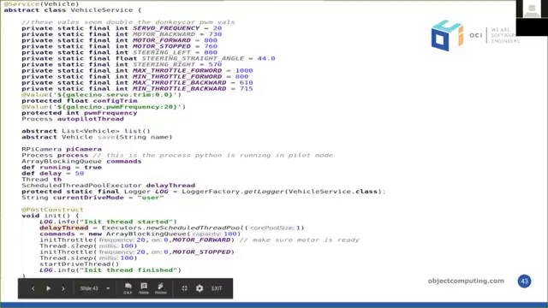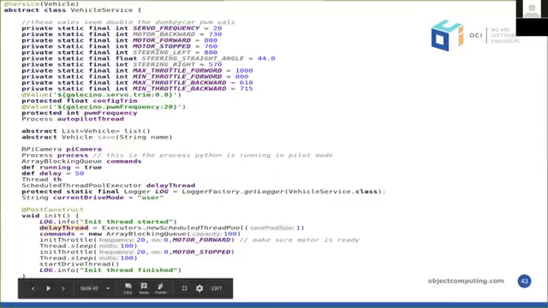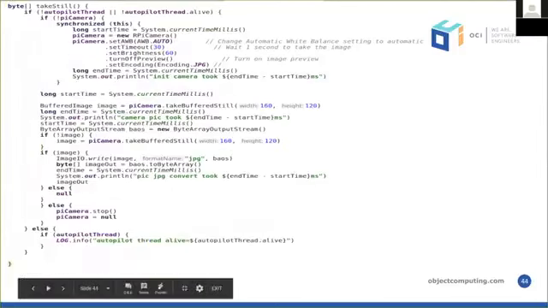And we're using this 20 hertz frequency here for the throttle, and we're using 50 hertz for steering. And what we do is we start a drive thread, and it's basically that drive thread's constantly looking for a queue to empty out of commands that we're sending it from the front end. I'll show you that here.